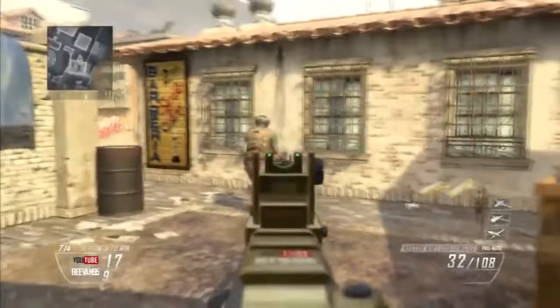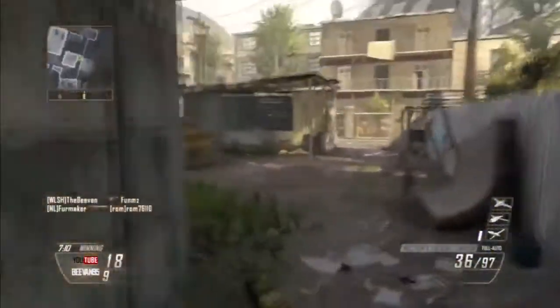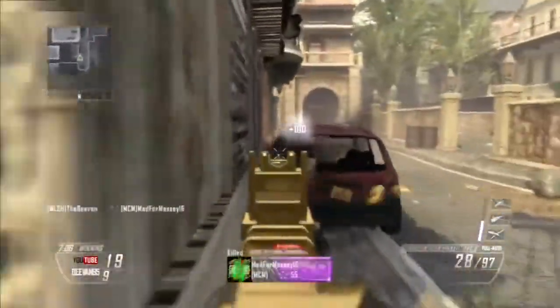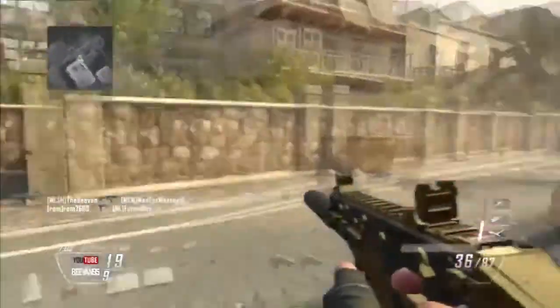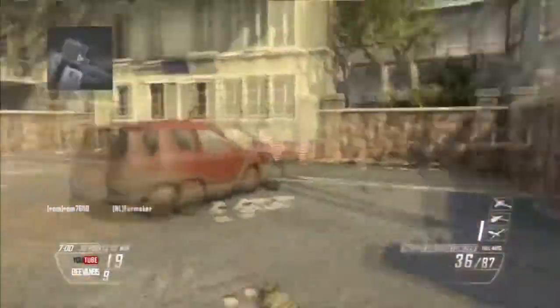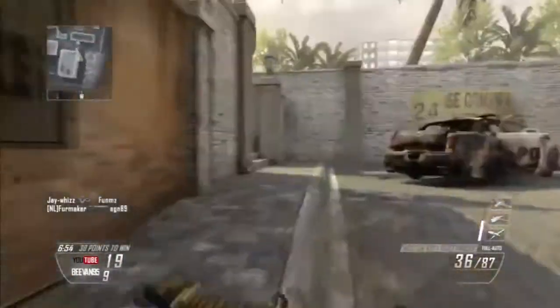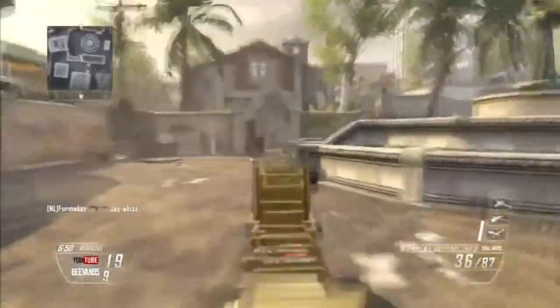And the wildcards I'm using, I should have said this before the attachments, but I forgot to, is perk 1 greed and primary gunfighter. I use all the wildcards: perk 1, perk 2, perk 3 greed. I use that mainly all the time, and I also use primary gunfighter all the time as well. I don't really use any other ones.